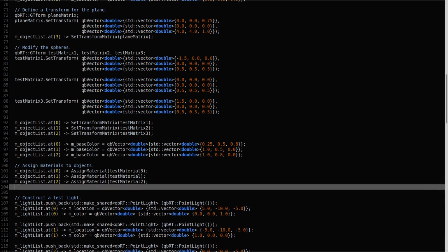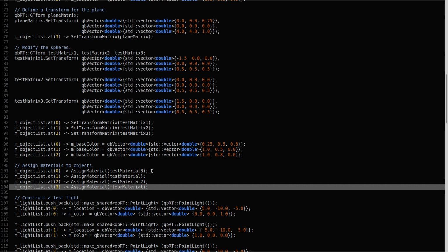And then we're going to assign also the floor material, so we simply have object list at 3 assign material floor material. Okay, so that should pretty much give what we want.